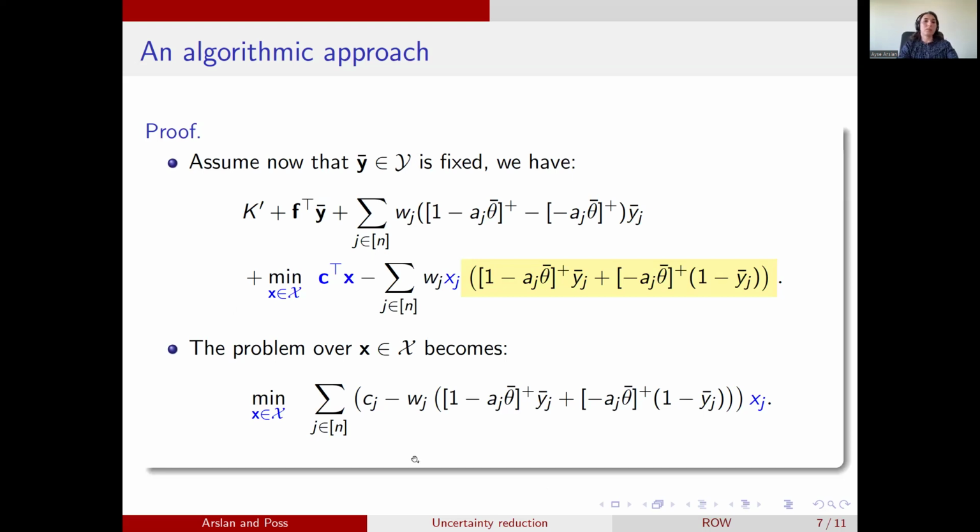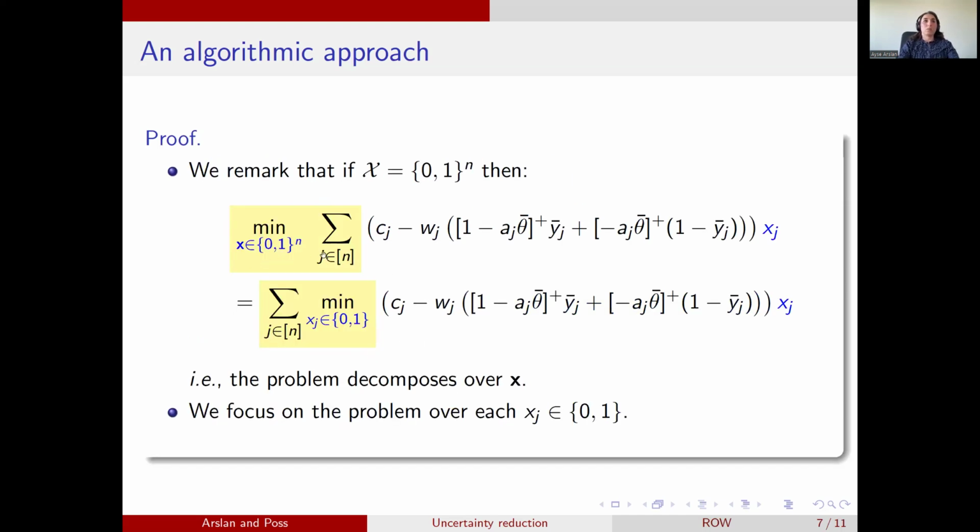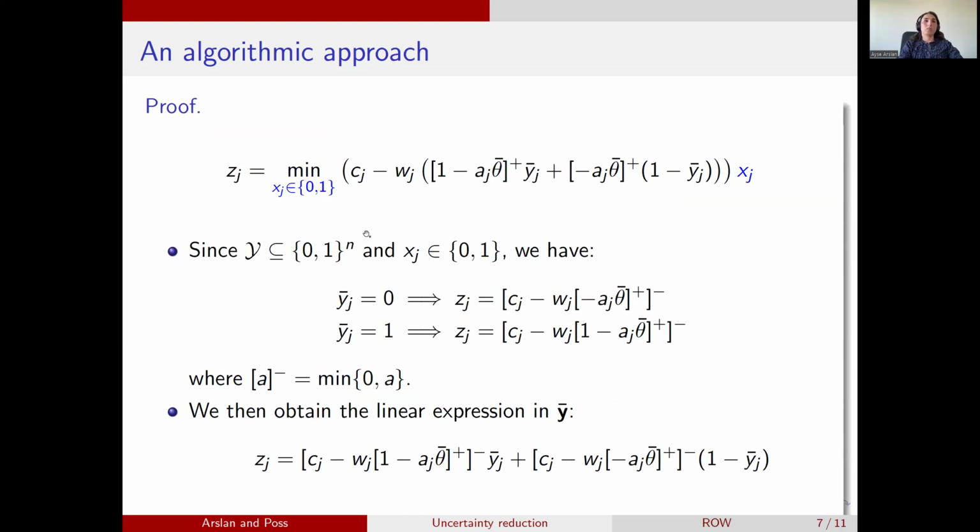But if we assume that the set is unconstrained, then the minimum over these variables, so the minimum of the sum, can also be written as the sum of the minimums over the individual variables, because there is no constraint that is connecting different X variables, so we can optimize over them individually. So in that case, it actually suffices to concentrate on one of these problems each time over a decision variable that is binary, okay? So that one should be easy.